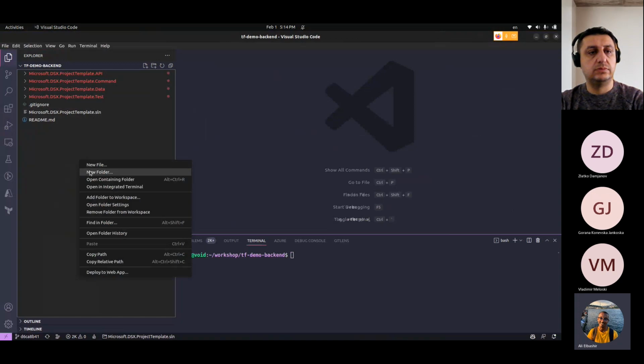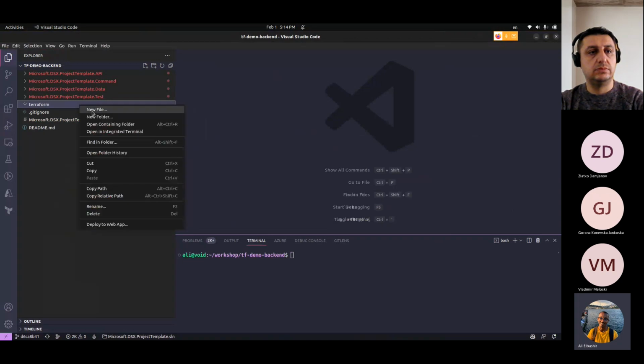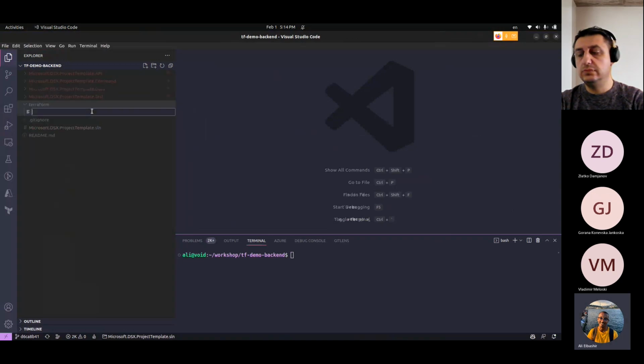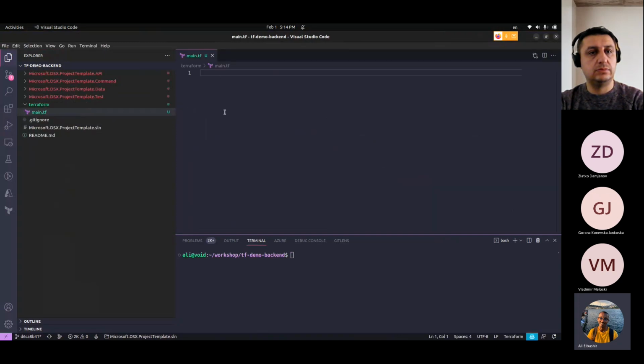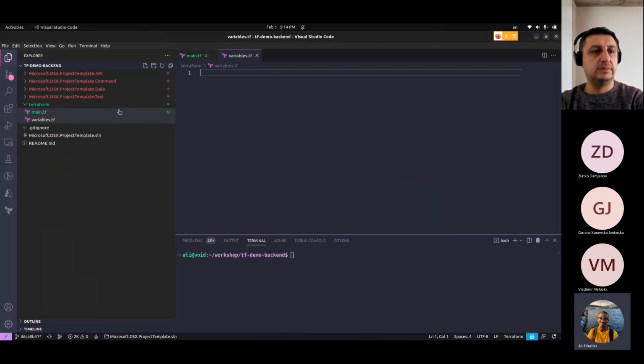First of all, to do that, we're going to need to set up our infrastructure as code. For that, I'm going to create a Terraform folder right here in my project root repository. And then I'm going to create two files: one main.tf file where I'm going to specify all of the steps that I'm going to need to do, and then a variables.tf file just to specify the variables that I'm going to be using within my main.tf file.